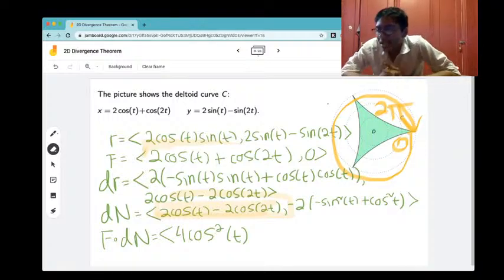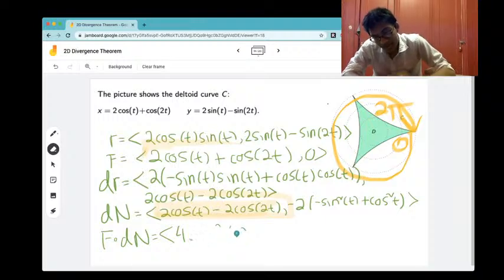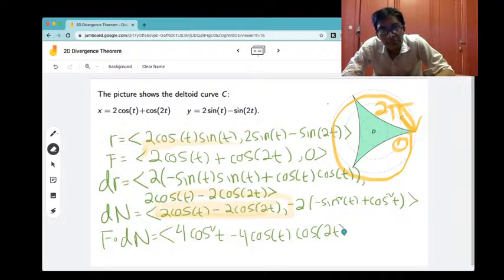Let's go ahead and ask the audience right there. No, there's a coefficient of 2 right there, of course. Of course, it had to be that complicated. Okay, so let's multiply it out. Let's zoom out right here. I have 4 cosine squared of t. Okay, that's so far so good. Minus 4 cosine t, cosine 2t, and then what?